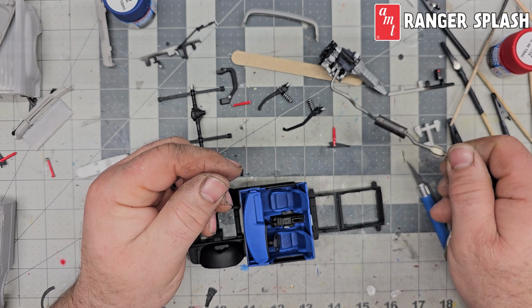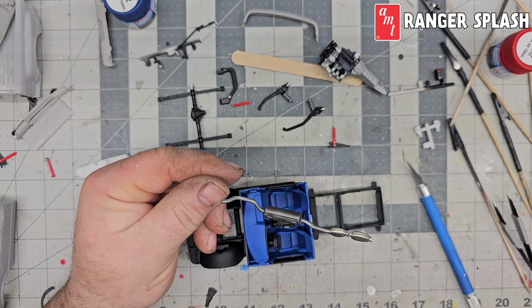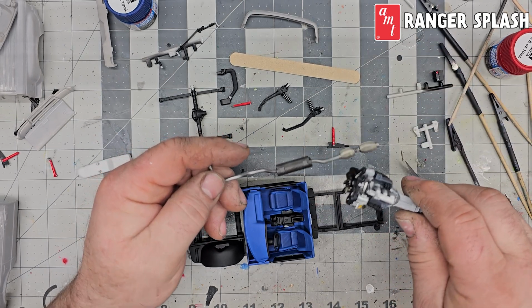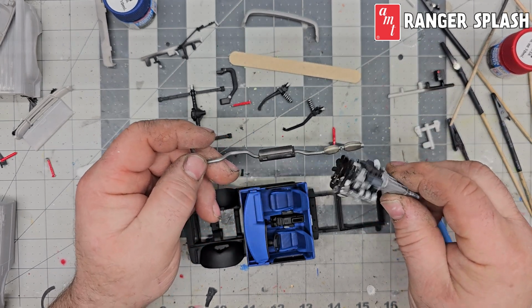So I got to do the manifold yet. Like I say, I want to change them up. I think I did those in dark iron, I think is what I painted those originally. So I'm going to fix those quick, and that should be it for the powertrain.